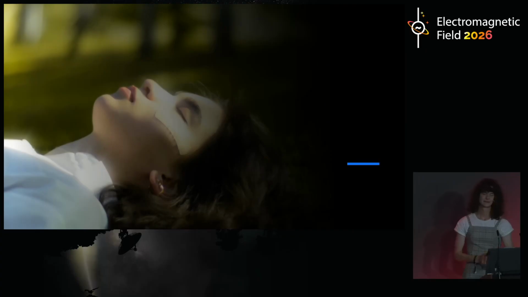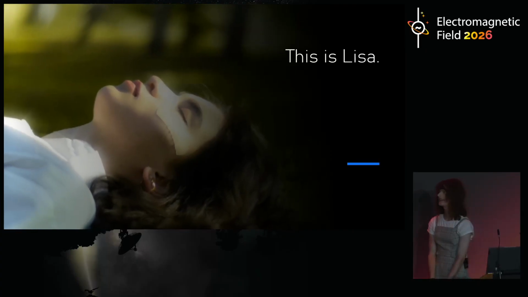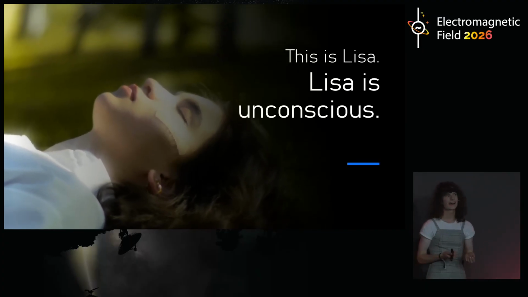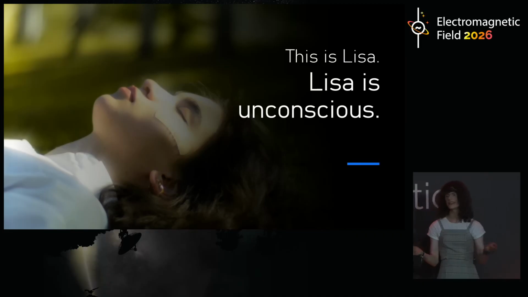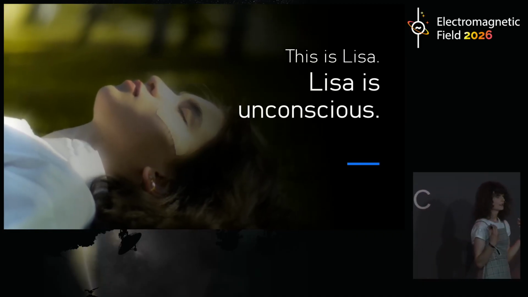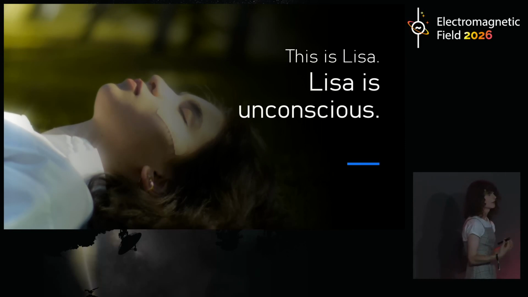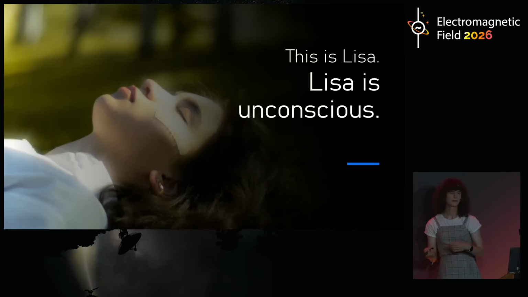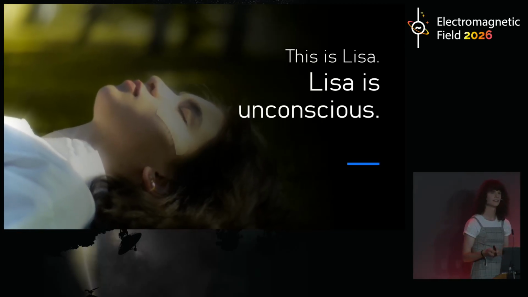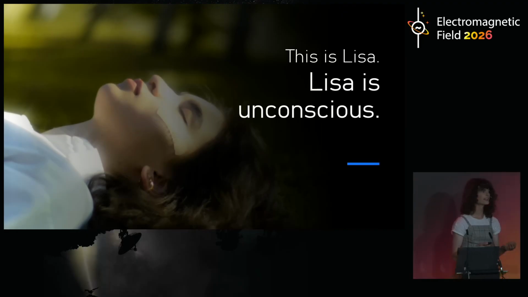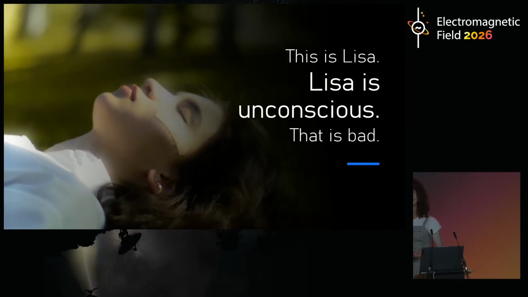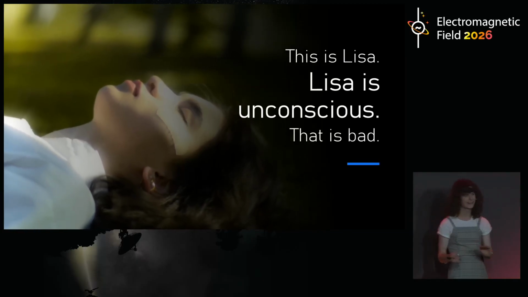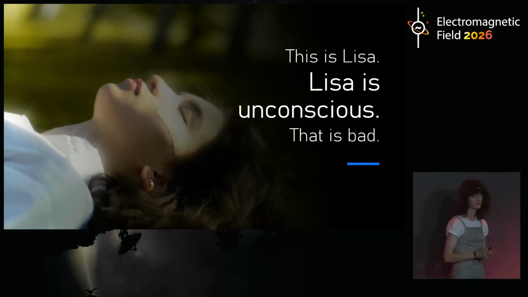I want you to meet Lisa. This is Lisa, and Lisa is unconscious. One of the things that we often talk about in emergency medicine in particular, but across most areas of medicine, is whether a patient looks well or looks unwell. It's a skill called an end-of-bed-ogram, and you get better at it over time. Lisa looks unwell. She looks pale, and she's not responding to us normally. That's not good. I feel like it probably shouldn't take much of a qualification to work that out. That's not what we want patients to look like.